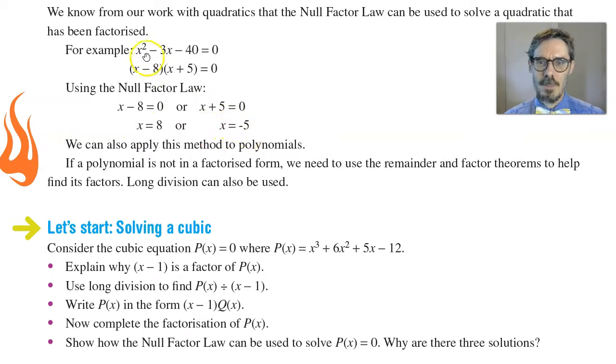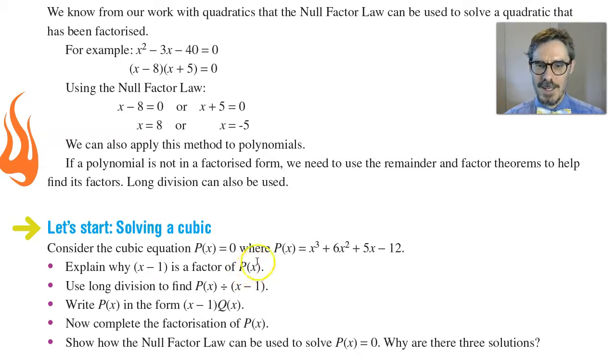If I have something that's higher degree than 2, I might have a cubic polynomial. I'm going to try to find a linear factor, x minus 1, x plus 1, x minus 2, x plus 2. If I can find one where if I plug in that value 1, minus 1, 2, minus 2 and get 0, I know I'm going to get no remainder. And that means I've got a factor.